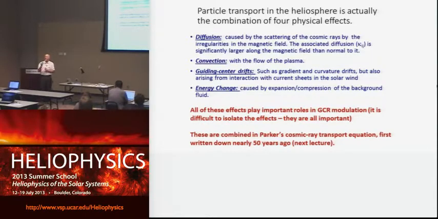Yes, cosmic rays are individual charged particles, and they're not hitting other charged particles. So they're not actually doing particle-particle collisions. Yet the process can be described as being diffusive. The reason is that the magnetic field of the solar wind fluctuates. It's not just a perfect, constant magnetic field. You've got turbulence in the magnetic field.